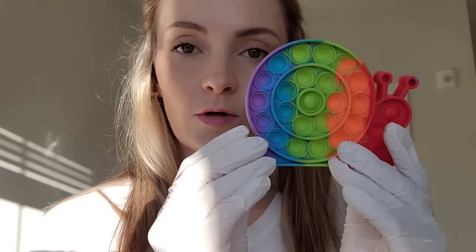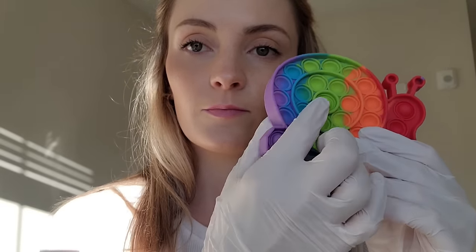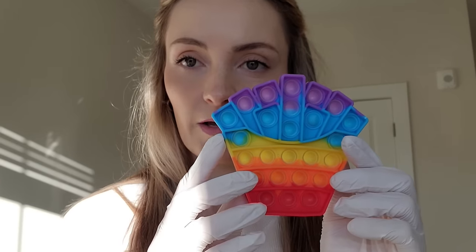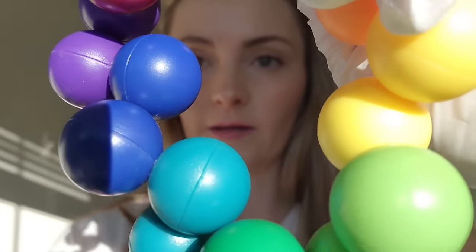Alright, and what is this animal? Snail, good. And can you find the poppet that hasn't been popped? Exactly. And what shape is this? Can you find the poppet that hasn't been popped? Good job. Okay, now I'm going to have you look through this and tell me what color you see.